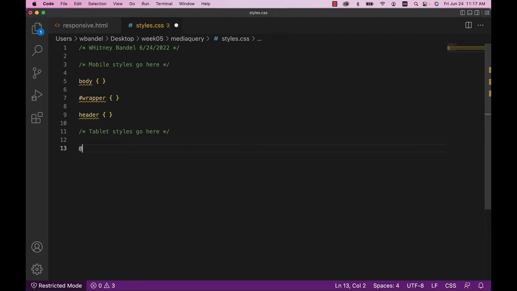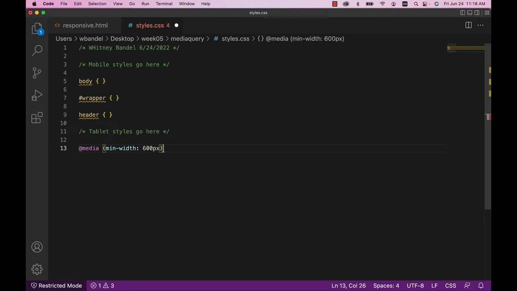So I'm going to put @media, and then in parentheses, same thing, we have to think about, okay, well, mobile's coming first. So logically, we want to keep any styles that are smaller, so that way they still apply. We don't want to accidentally overwrite them. So again, we want the minimum width that these apply at to be set to, I'm going to do 600 again.